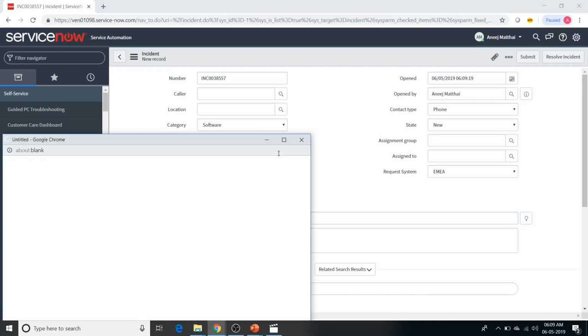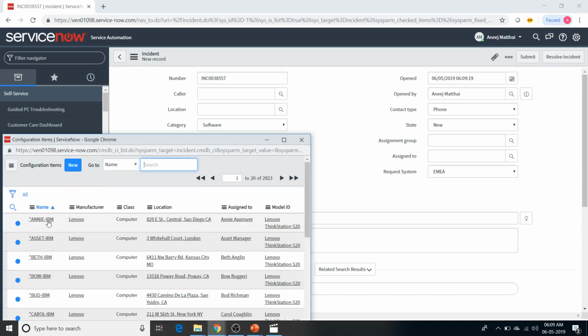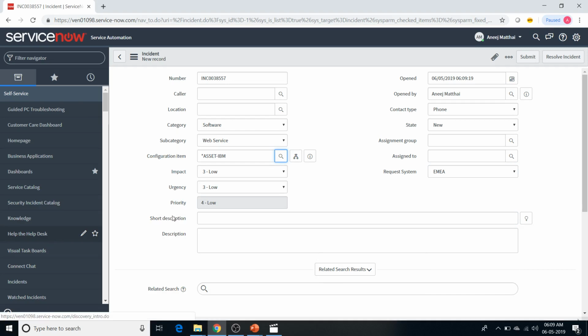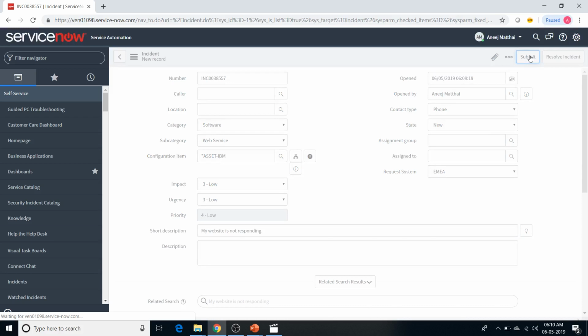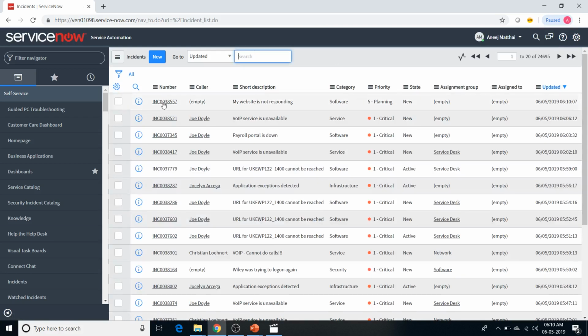So I'm choosing a configuration item. So I'm clicking on the submit. So my incident is 38557. So that's my incident.